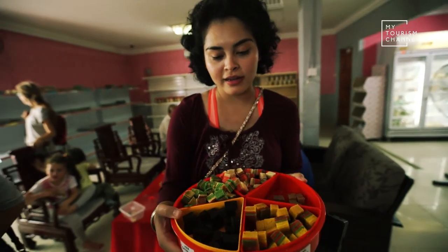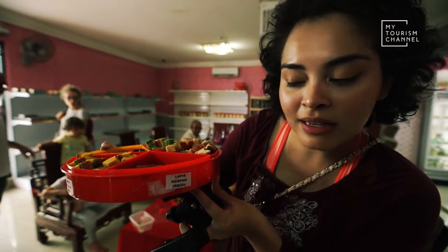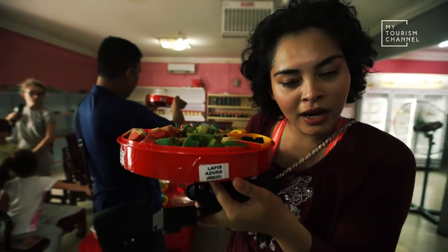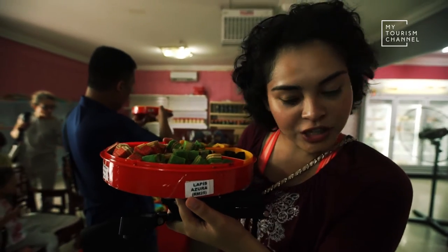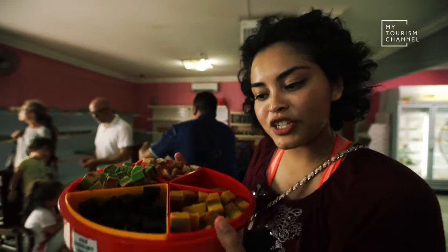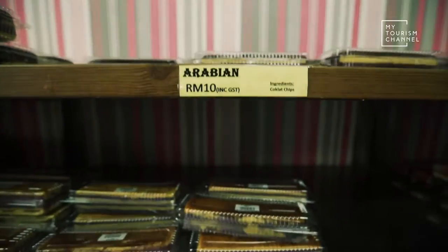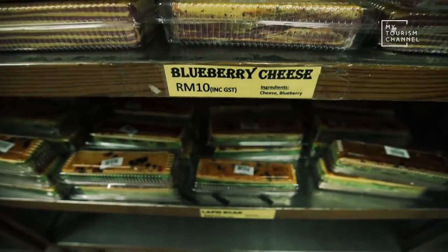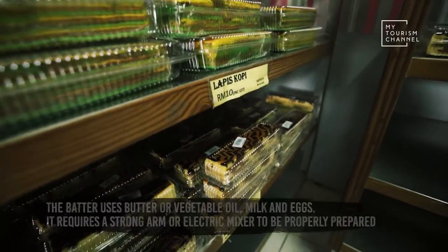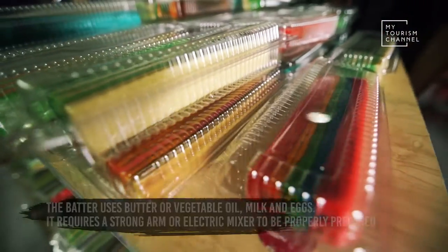So there are some testers here — so many different flavors. There's lapis rempah, spiced layer cake, strawberry cheese, lapis azura — Azura is a common name here in Malaysia — Padbury, and the last one, batik kenyalang. Sarawakian modern layered cakes can be divided into two categories: cakes with ordinary layers, and cakes with patterns, motifs or shapes. All must have at least two colors.